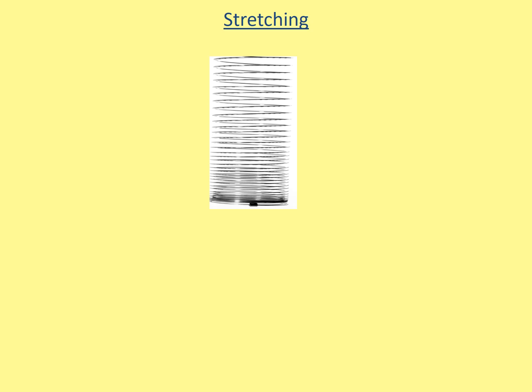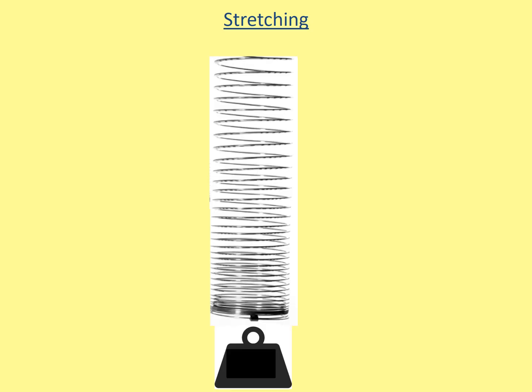When a force causes an object to move a certain distance, we say work has been done or energy has been transferred. Look at stretching. So, as the mass was added to the end of the spring, the gravitational potential energy of the mass decreased. This is because the height above the surface decreased. Now, since this energy has decreased, and we know from the conservation of energy law that energy can't just be destroyed, the energy must have been transferred somewhere. This energy has been transferred to the elastic potential energy of the spring. So as the gravitational potential energy decreases, the elastic potential energy increases.